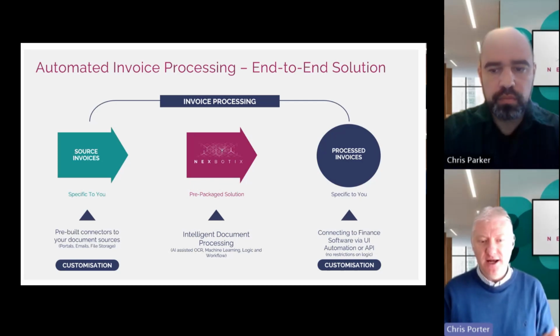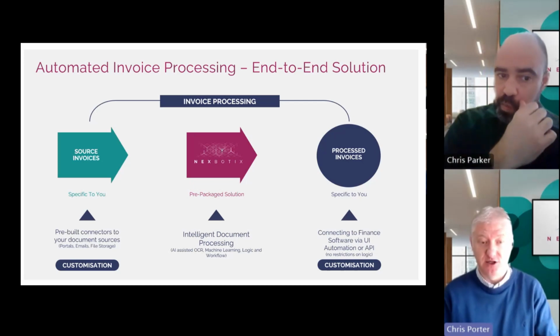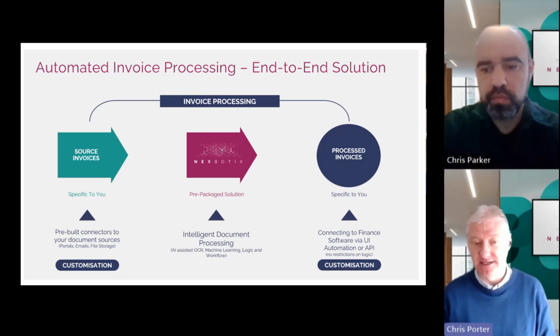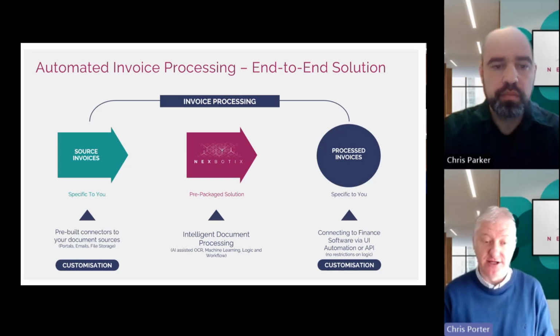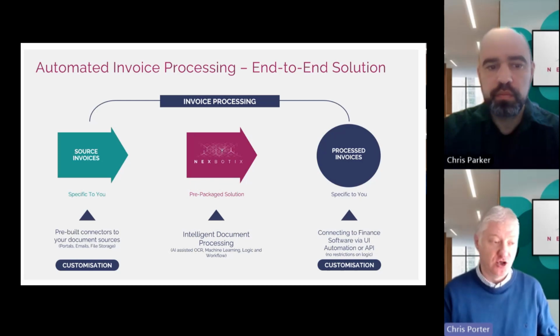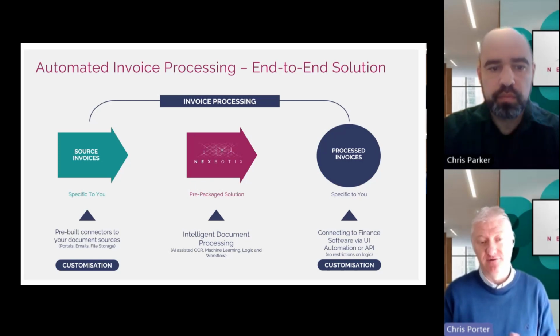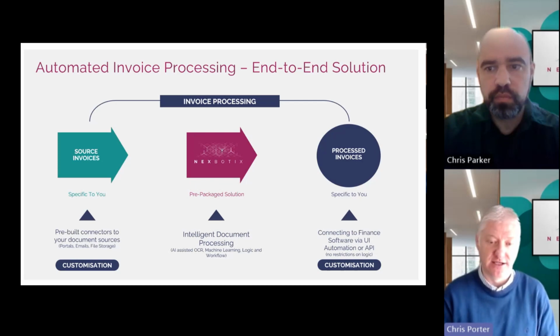And then we apply lots of different logic and rules at this point. So it might be we match the data to purchase order data in your finance system. It could be that we're looking for specific values, specific line items, making sure goods have been delivered, and then ensuring that the invoices are approved before perhaps going into the finance system. So all of those elements can be completely tailored and customized to your particular process.